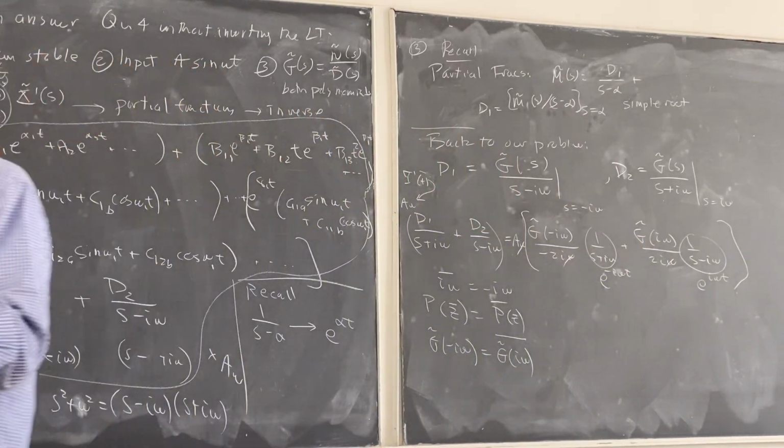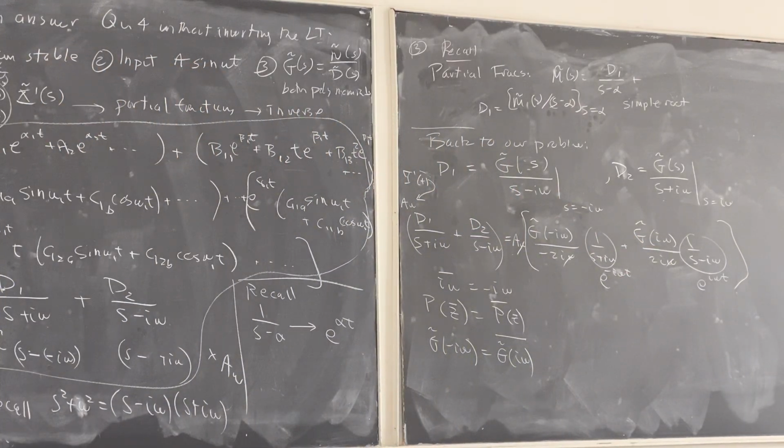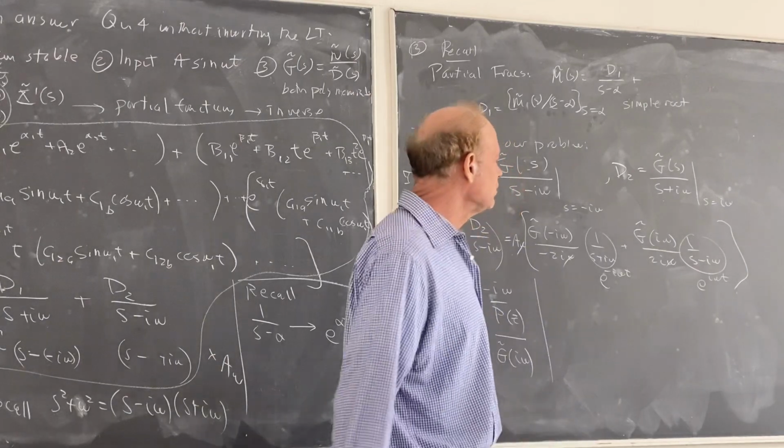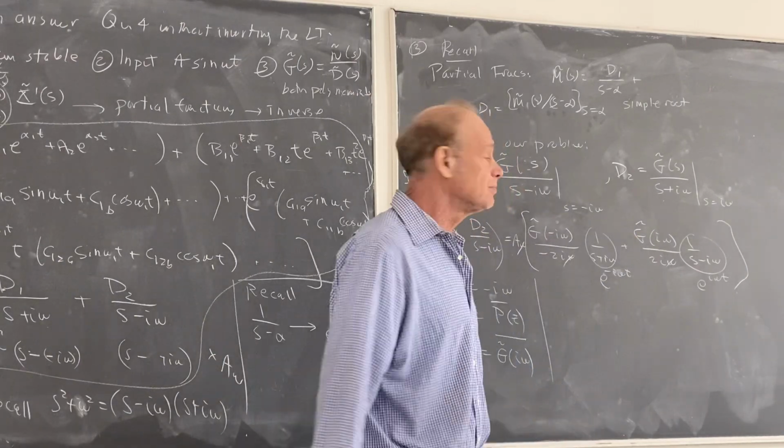In other words, this is the complex conjugate of this. And that's based on what we showed in an earlier class, that the complex conjugate of the product is the product of complex conjugates, and the complex conjugate of a sum is the sum of the complex conjugates. And I ask you to show for homework that the complex conjugate of a ratio is the ratio of the complex conjugates. And that's how you get it. So, as a result, g tilde of i omega is some complex number.